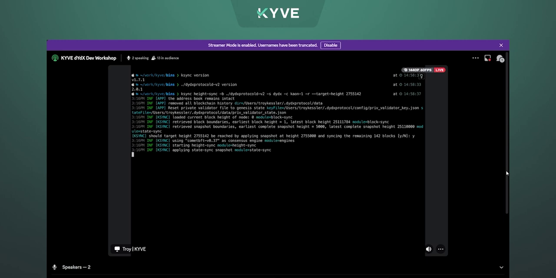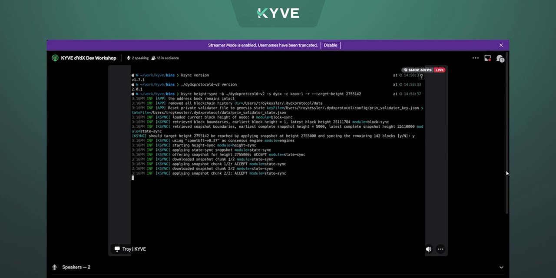And what will happen right now is ksync pulls down this state sync snapshot and applies it to the app. This just takes a few seconds. And after this has been completed, it will sync the remaining blocks up until the height. And this feature has some great benefits, because normally, if there were no snapshots available, you would need to sync all the way from Genesis, which could actually take hours or even days. So with this you basically have a huge shortcut. And of course you don't need to sync to the historical heights.